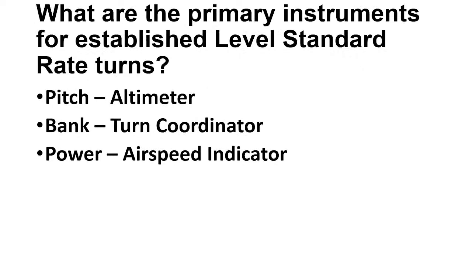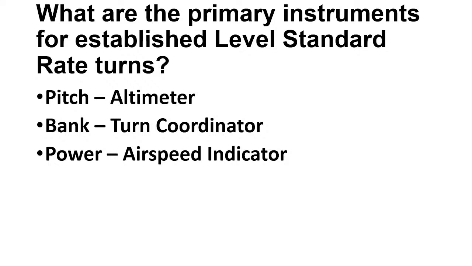What would it change to from airspeed? What will the question have to be? If you're climbing or descending, you're changing speeds. When you change speed, you use the tachometer. If you're moving a lever, you're going to change your power setting. The rest of the time, if you're trying to maintain a speed, power for speed. All right, so what are the primary instruments for establishing a level standard rate turn?